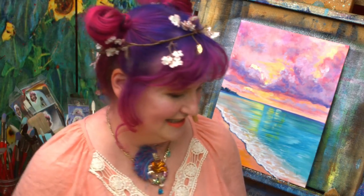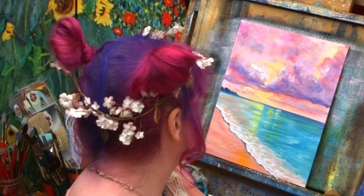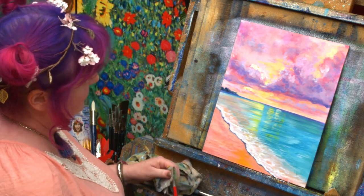We've got a really cool viewer challenge. We did this really cool beach, which actually I really, really like. I'm loving this painting. I think it came together, and it's a gorgeous set of colors, and I really love it. And we didn't have to go out and buy a bunch of new paint. Yeah, and that is really the case.